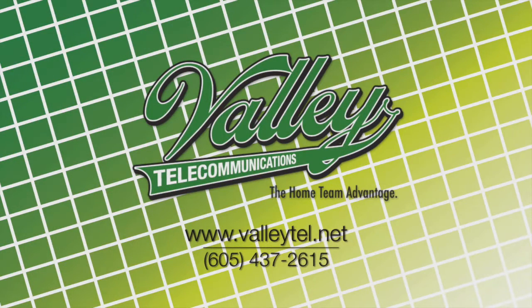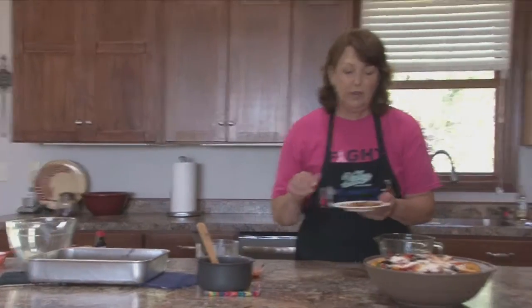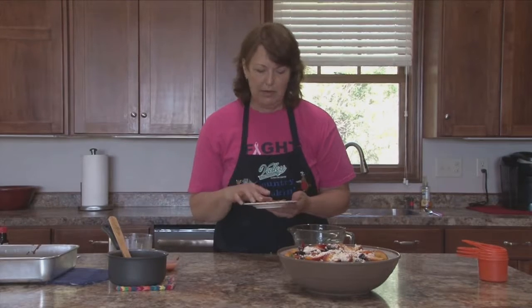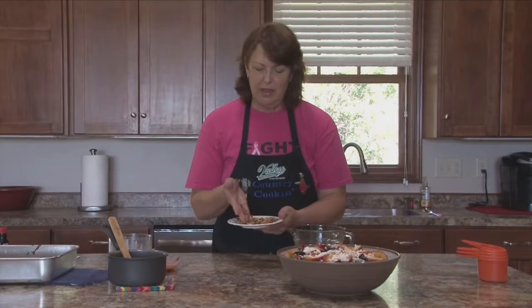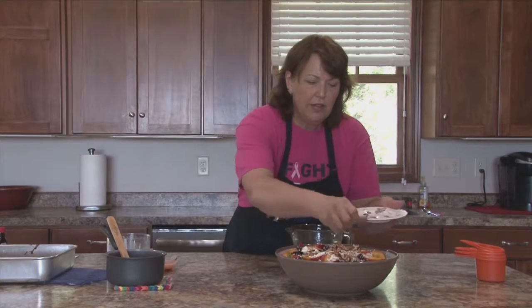I forgot to add the fourth cup of toasted slivered almonds. You can slowly toast them in your oven on a low grade oven, like 250 or something like that. It takes about 15 minutes. Or I like to put mine in a skillet with just a little bit of butter, and they get nice and toasty like that. So we're gonna sprinkle those on the salad.